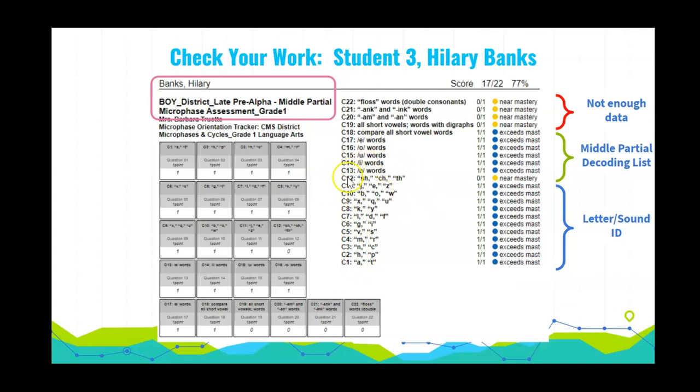She needs work on her digraphs. She has mastery of all of her short vowel words, which gave her mastery in cycles 13 through 18. And there was not enough data on the short vowel word families or the doubling consonants. So this is what it would have looked like if we had had time to enter Hillary's data into the tracker.